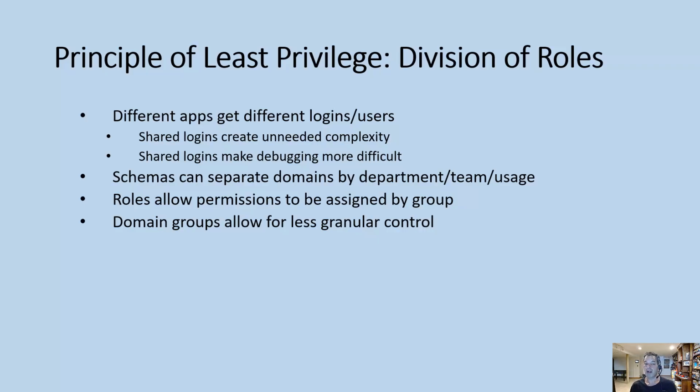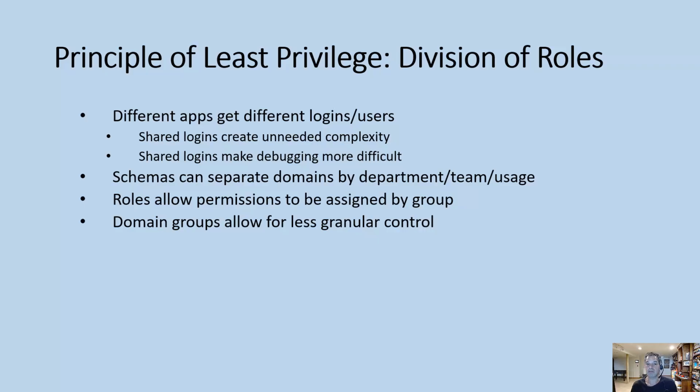This is really important because if I leave the company or you leave or somebody gets fired, you just disable the login, you're done. If they're a part of a group, then you can remove them from the group. This is really easy. There are lots of other ways out there, such as database schemas to separate roles. You can use roles and credentials, domain groups, whatever makes the most sense.